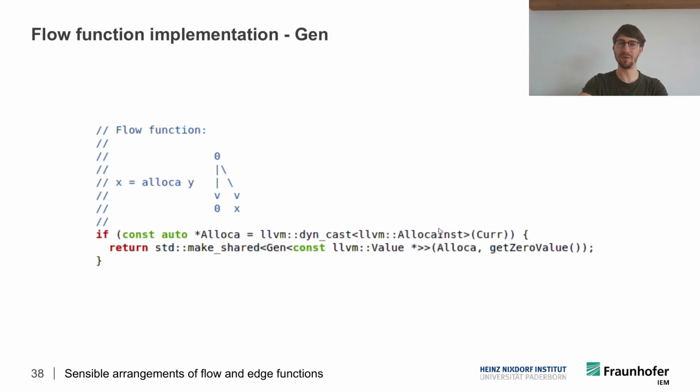It's actually, you see, very much simplified here. So we still have this case distinction here for the statement, but now we are using one of the predefined flow functions here, and it's called gen. So this will just generate the fact here. We also have genIf and killIf and killAll and many more actually, so it's worth looking into the flow functions that we already have prepared for you. And with those it's quite convenient, and you very rarely really have to come up with your own custom flow function type and implement all that boilerplate stuff.